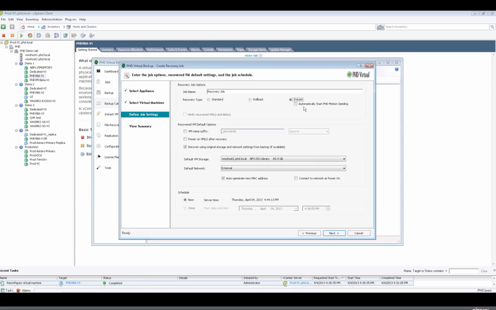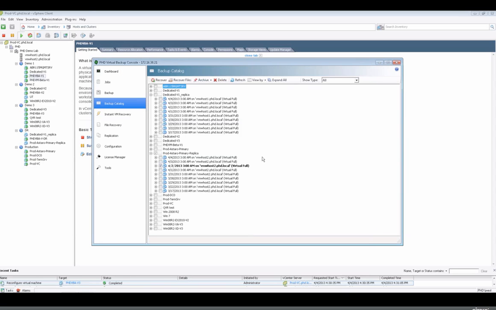Two, it can also be provided for backup verification. So maybe once a month you just want to verify a VM would boot up and recover its application. You can leverage instant in that fashion as well. Boot up the VM, log into it, test the application, verify everything's good. So it can be leveraged for recovery as well as for backup validation. And this is recovering an entire virtual machine.